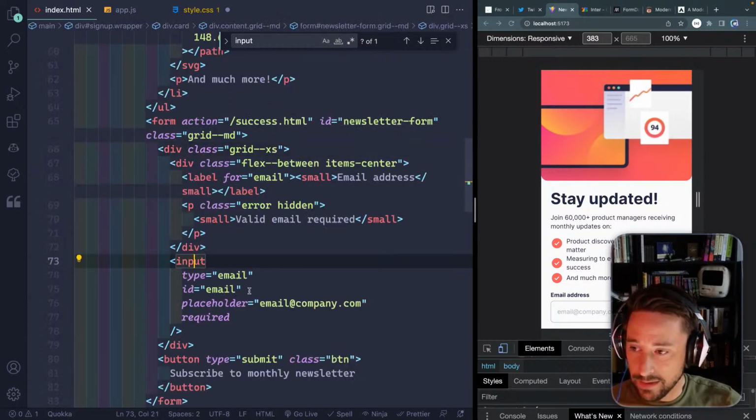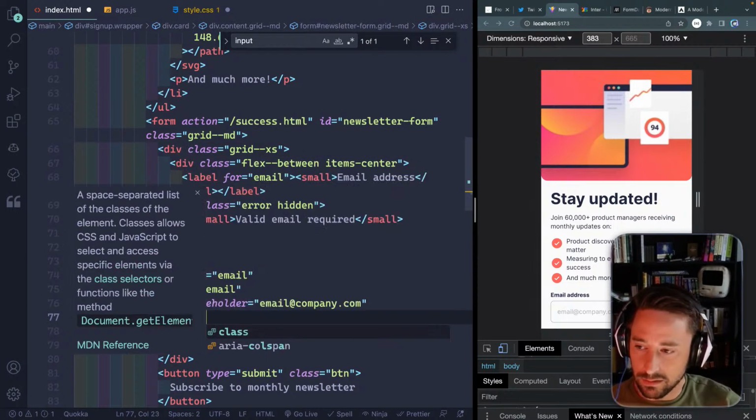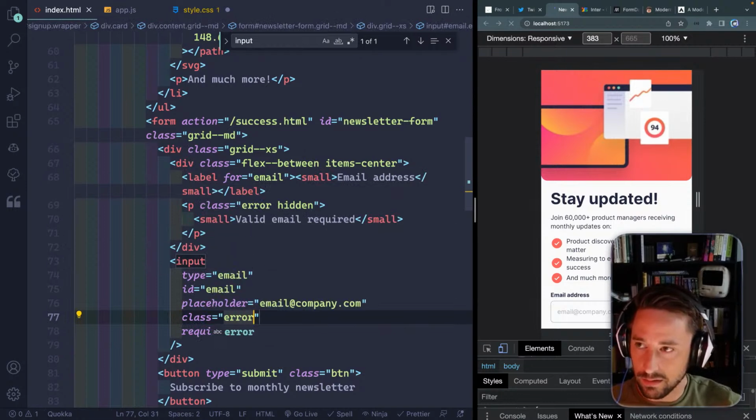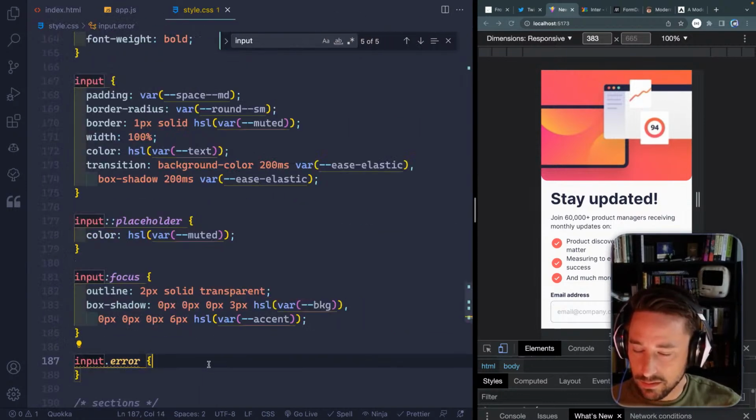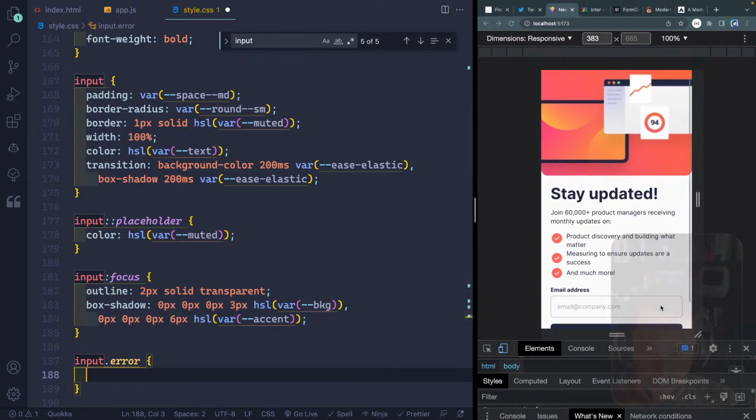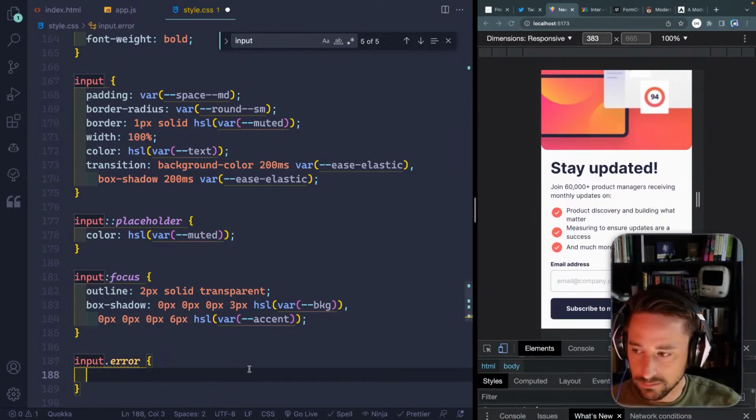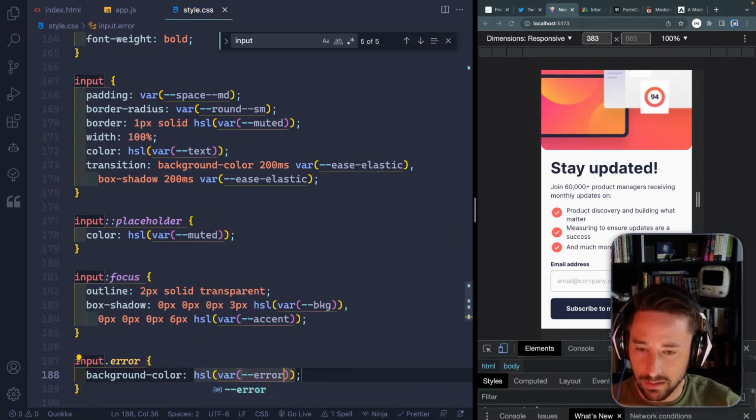Let's go ahead and just add that on here. So class would be error. So when it has an error class, yeah, let's go ahead and just change the background color here to my error.